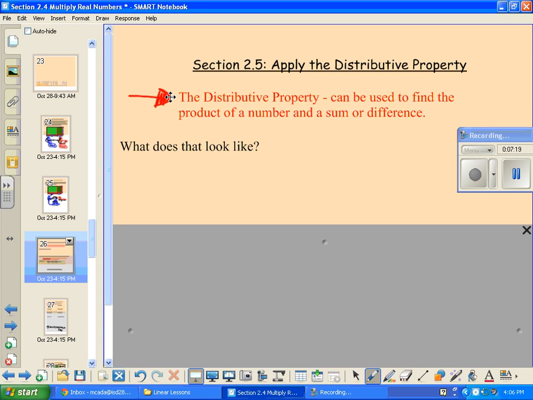And so what will this look like when we're doing problems usually in class, whether it's a word problem or just some basic problem out of the book? Well, it may look something like this. I'll have something where I have a number outside of parentheses. Again, it's a product, because this means 3 times whatever I have in the parentheses here, because it's right next to it. So 3 times, well, this is a sum, x plus 2. Again, what the distributive property says is I can take 3 times x individually and 3 times 2 individually, and that'll be an equivalent expression to that first one.